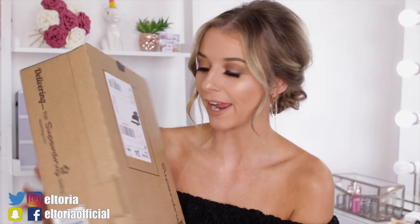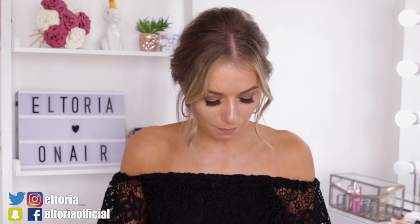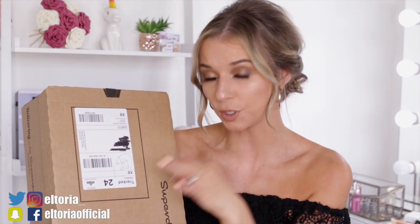Today I am gonna unbox the new Botanic Summer range by Zoella. I bought my range from Superdrug, but you can also get them from Feel Unique and Ulta Beauty — I'll leave the links down below. At Superdrug they had a really good offer on for three for two, so I actually saved quite a bit of money. I believe there are seven products in the range and I've got the whole range.